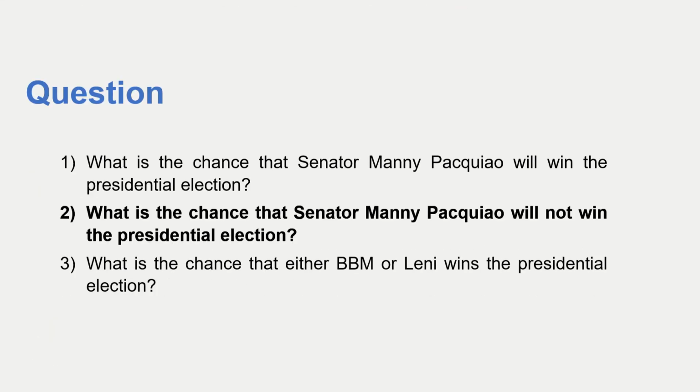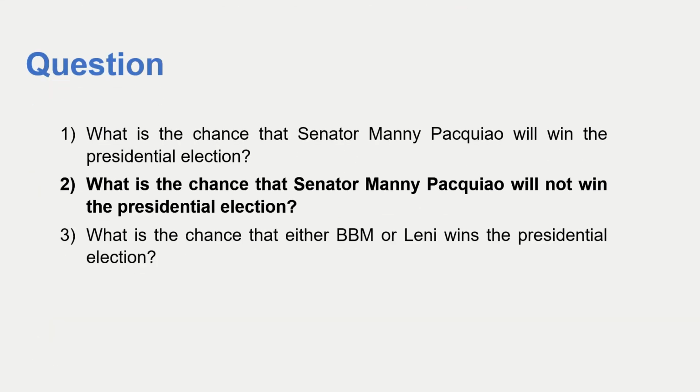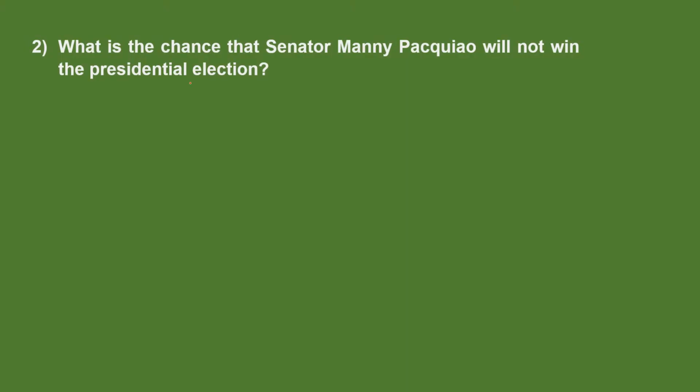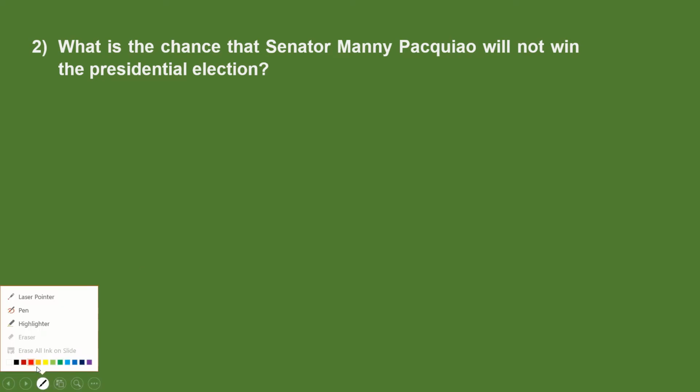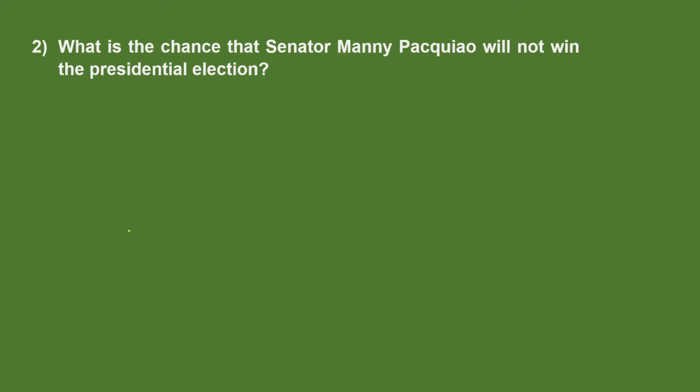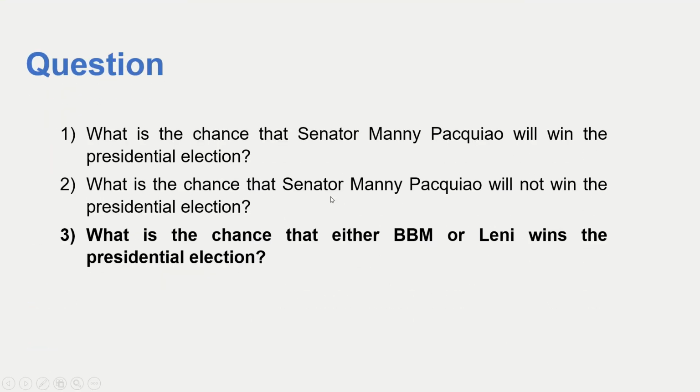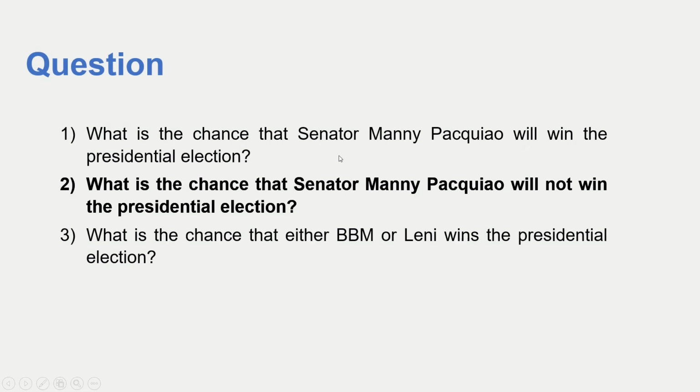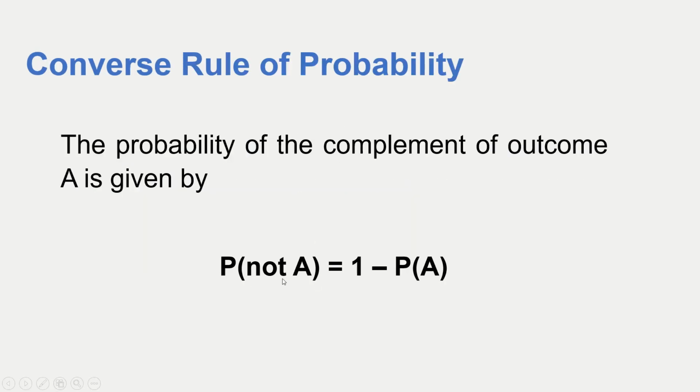So let's go back to our question. Second question: What is the chance that Senator Manny Pacquiao will not win the presidential election? So suppose na palitan lang natin yung color. Di ba alam natin that the equation is, ito yung equation natin: P of not A is equal to 1 minus P of A.